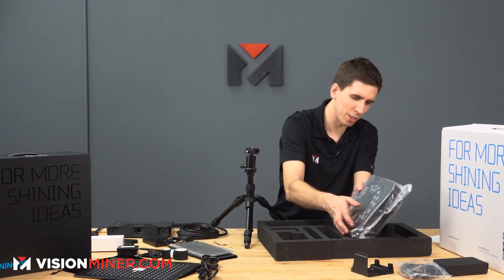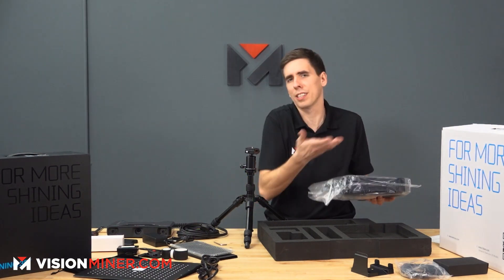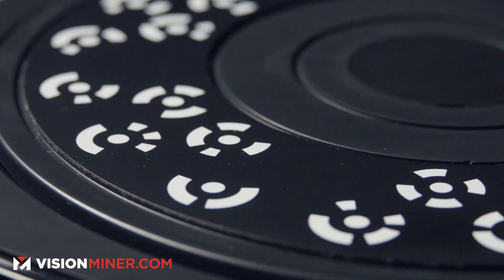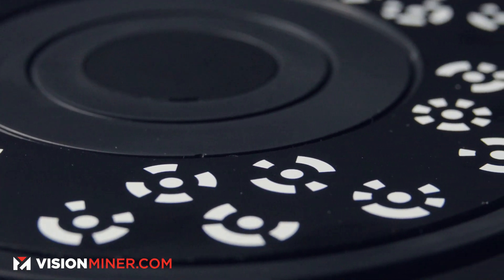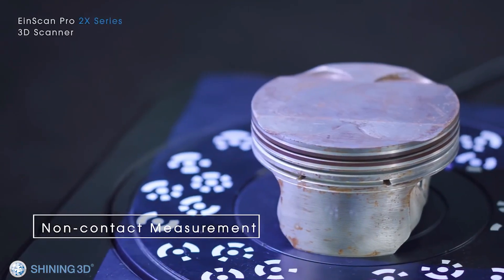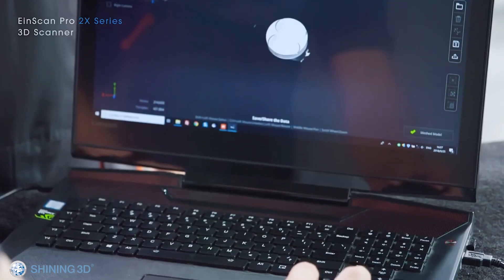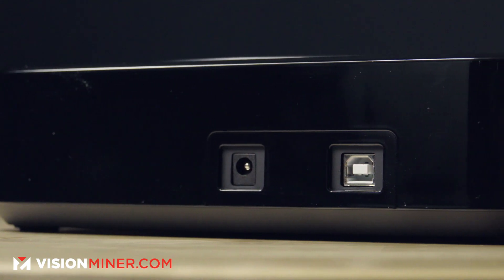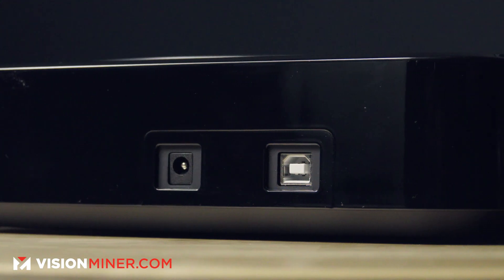This should make it easy to set the scanner wherever you need in relation to the turntable. One of the reasons you don't need to put markers on your parts when using the turntable is because the turntable itself has markers on it, so it can orient itself around the part as you're scanning — which is really cool and helpful. You plug this into power and into your computer and it works with the scanner and software to get you what you need.